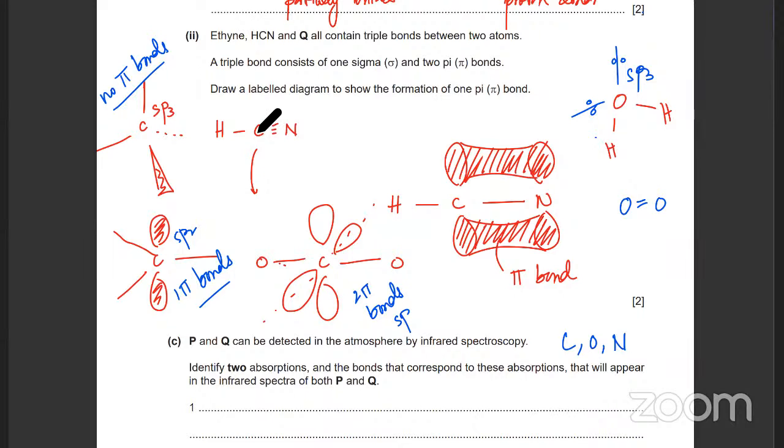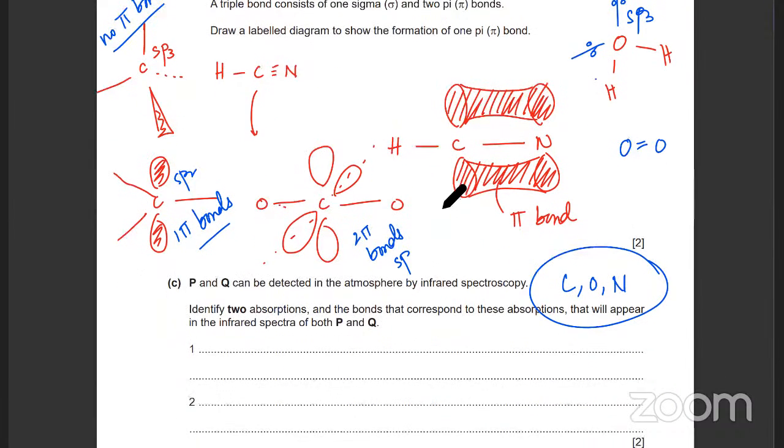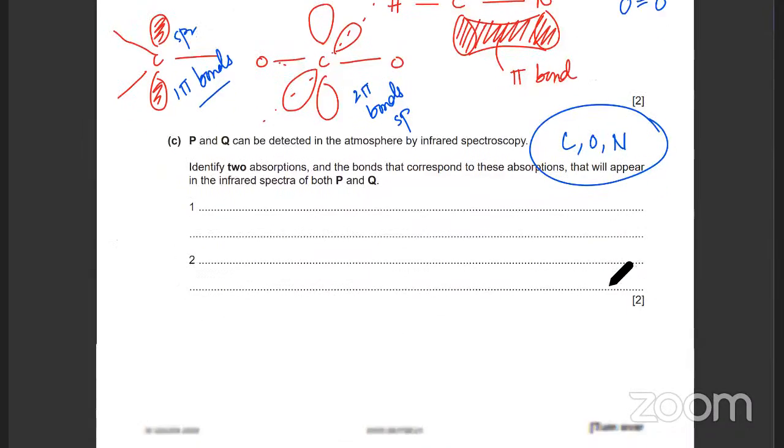Secondly, if they ask you about hybridization, just follow this rule: no pi bonds, that means all single bonds, that's sp3. And we're talking only about these three elements. One pi bond, that's sp2. Focus on the shape, it's going to be trigonal planar. Remember the shape. And if it's two pi bonds, that's sp. And that applies to all three.